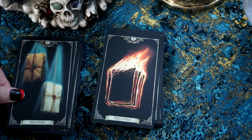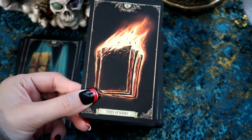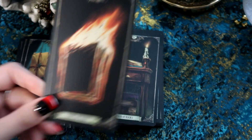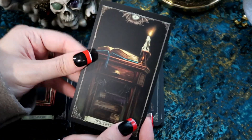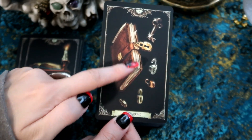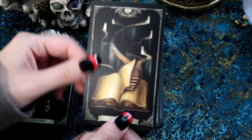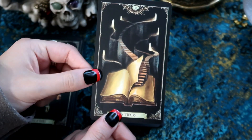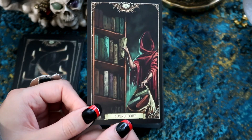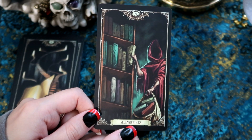We have the Two of Books. A little bit pip-ish. The Three of Books — it's like a burn book, see how they're being burnt, so this is like the Three of Swords basically. The Four of Books, the Five of Books — I like how this one has the lockets kind of flying in. The Six of Books has this kind of path — steps that lead out of the book, that's pretty cool. The Seven of Books has this mysterious person who maybe has taken a book and is stealing it, which is very Seven of Swords.